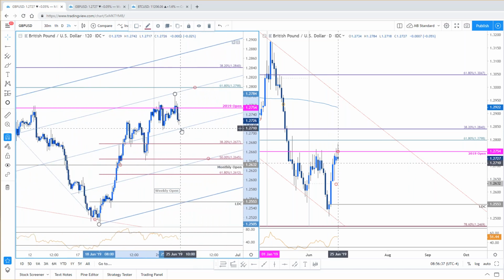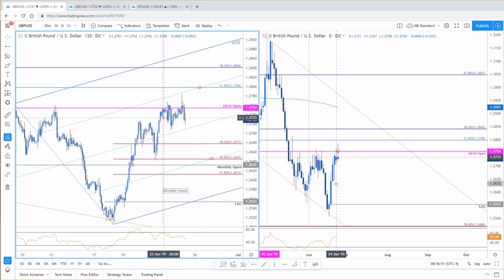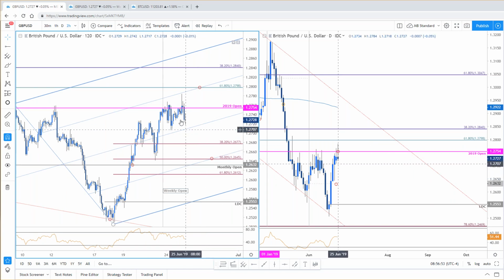If we break these lows, that would be where I would look to take a little bit more off, if not the majority of any shorts that you have. Does that make sense? And again, guys, we're heading into Tuesday with a very clean weekly opening range. So objectivity in price action is crucial here.